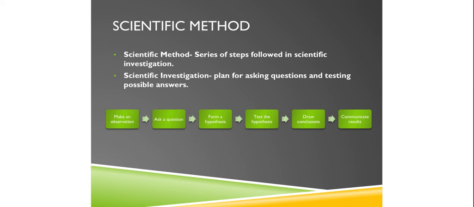Now, when you're doing scientific investigations, the big things that happen are that you make an observation. That's always the first thing, and that's always going to lead to a question. Typically, if you're making an observation, you're asking a question at the same time. So I may ask myself, why is Jackson crying? I probably used this example last year, and I'm going to give you a better example in class, so don't freak out. I didn't even have to establish that I made an observation. I just simply asked the question. I have observed that Jackson's crying, so now I'm automatically asking a question. So the scientific method can start with just asking a question rather than making the observation. Those two things can go very much hand in hand.